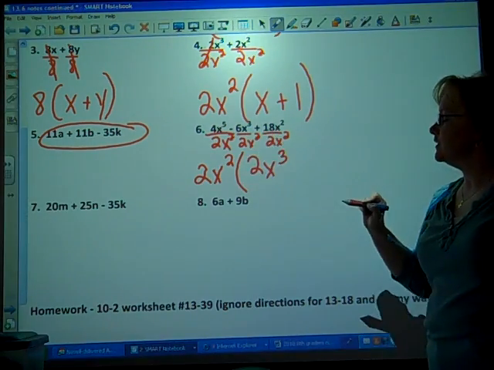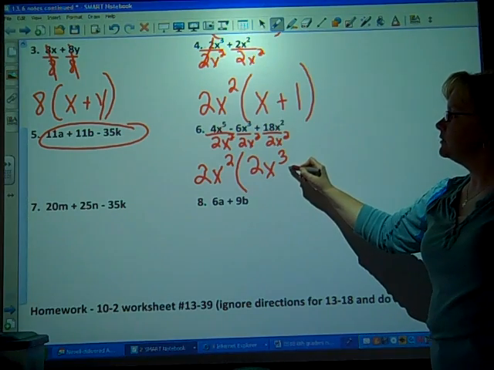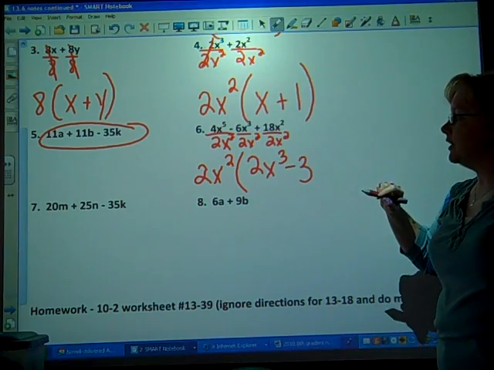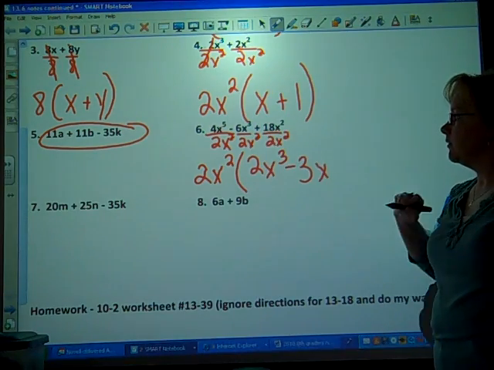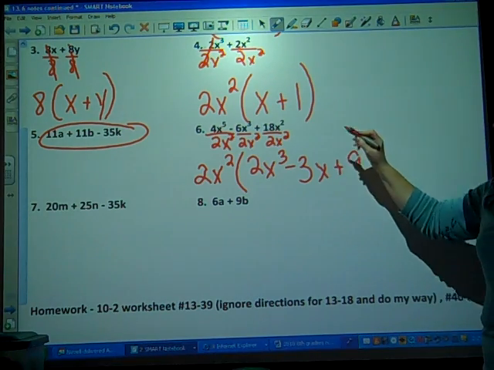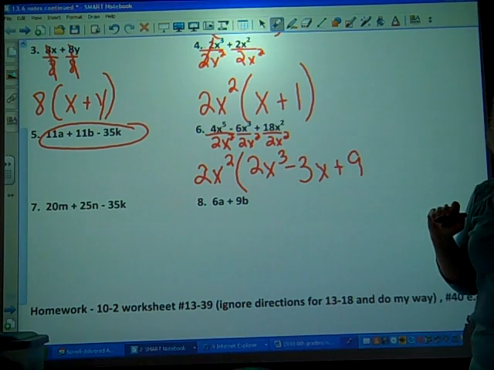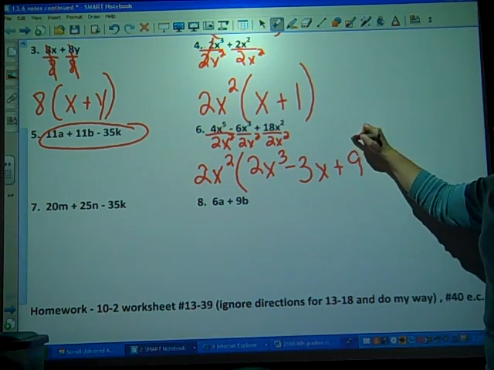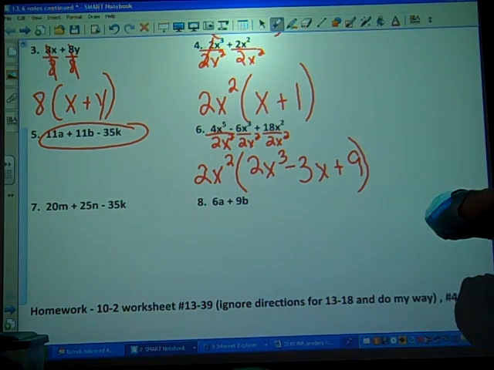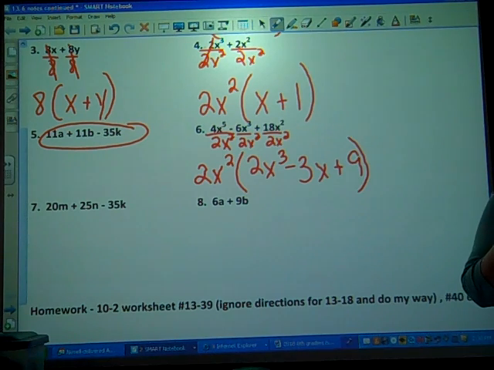Okay? What's negative 6 divided by 2? Negative 3, or minus 3, okay? What's x to the third divided by x to the second? x. Okay? What's 18 divided by 2? 9, so plus 9. And then what happens with my x squared over x squared? Don't put 1. It's 1, but 1 times 9 is 9, so we don't need to show the 1. Okay? We're going to do 7 and 8 tomorrow in class, just as a refresher before you start your homework. Everyone understand? Any questions? We're good.